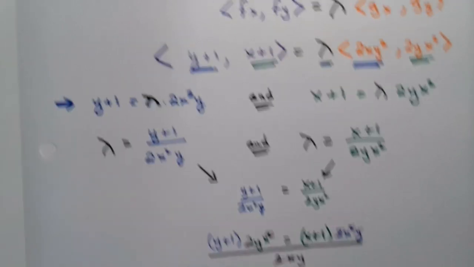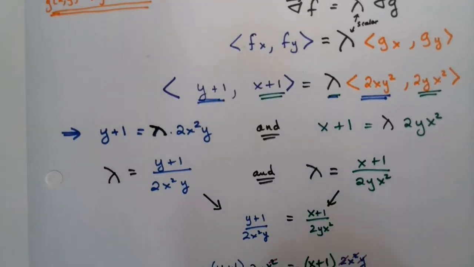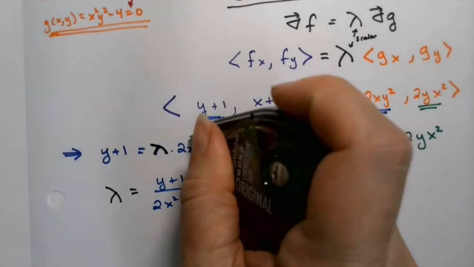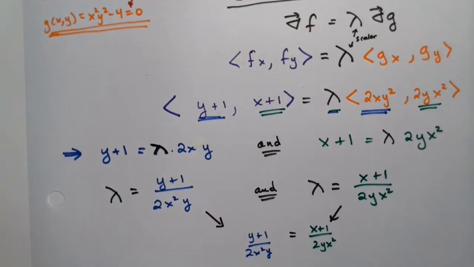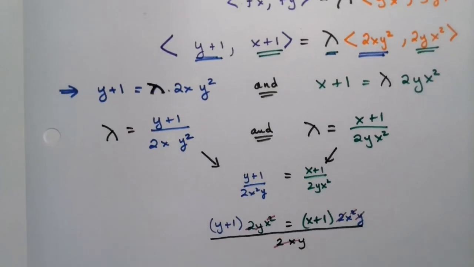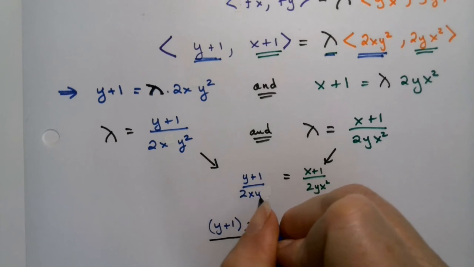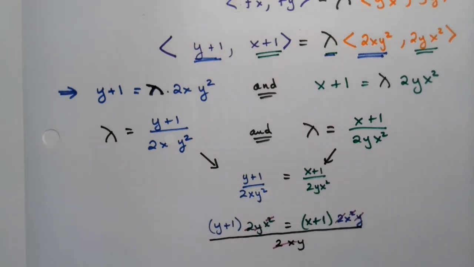Oh, and it just occurred to me, I did this wrong. I should have too many y's. All right, hold on. Right here, it was 2xy squared, so this is 2xy squared. You were probably yelling at your screen, you know. So this is 2xy squared. It's really good I color-coded this. It makes it easier. So this is 2xy squared. So that makes this 2xy squared.